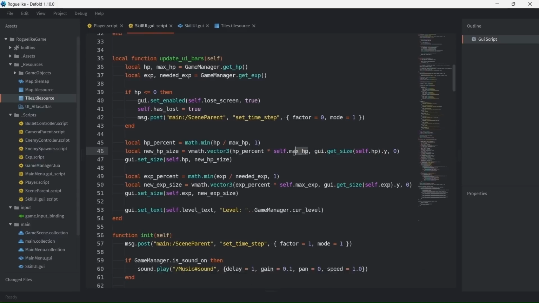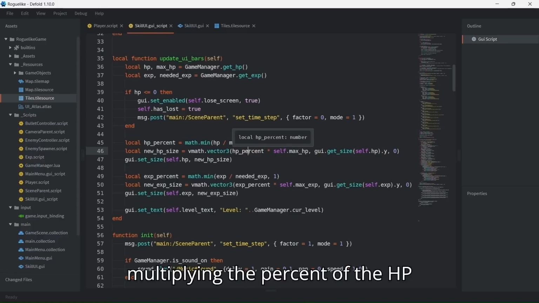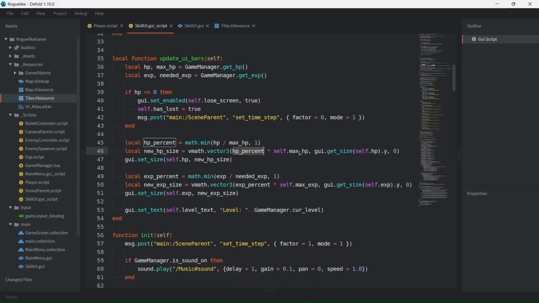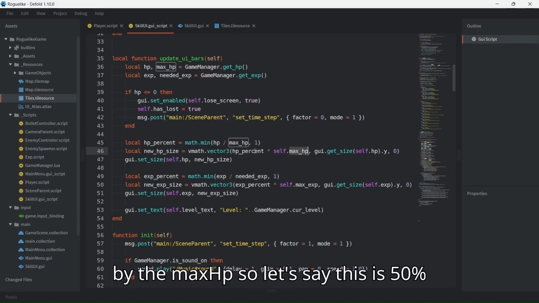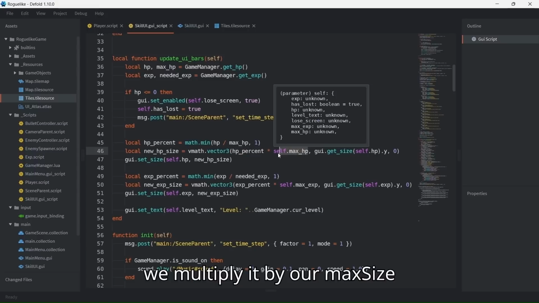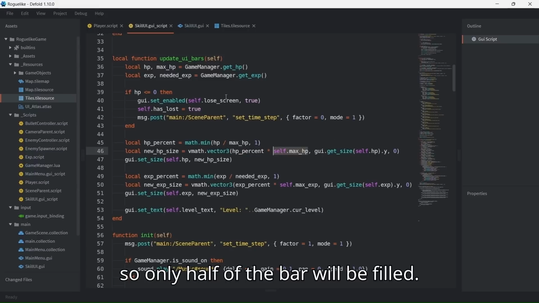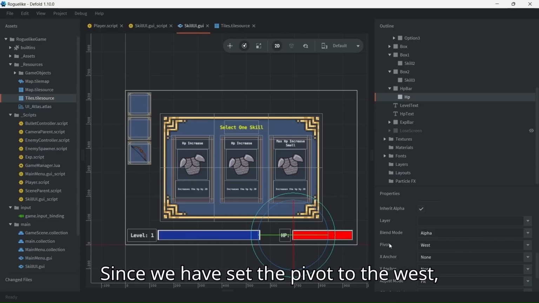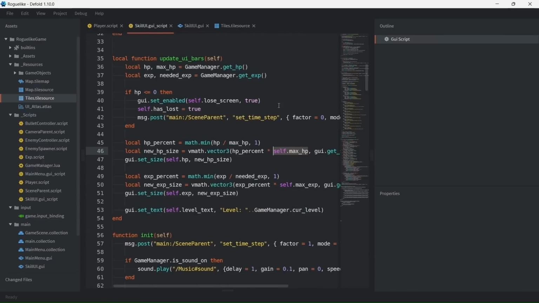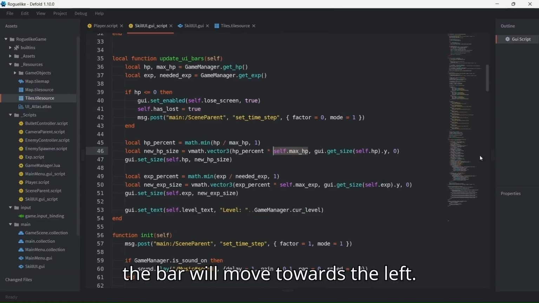But for the x value, we are going to calculate it by multiplying the percent of the HP by the max size. So let's say this is 50%, we multiply it by our max size, so only half of the bar will be filled. Since we have set the pivot to the west, the bar will move towards the left.